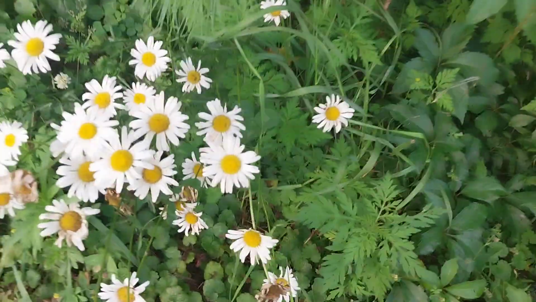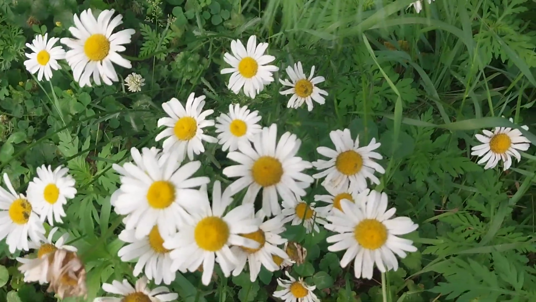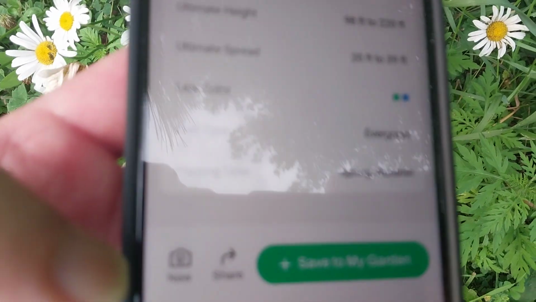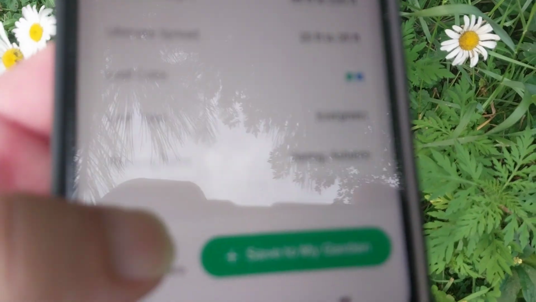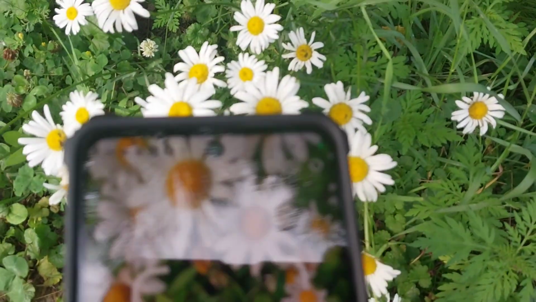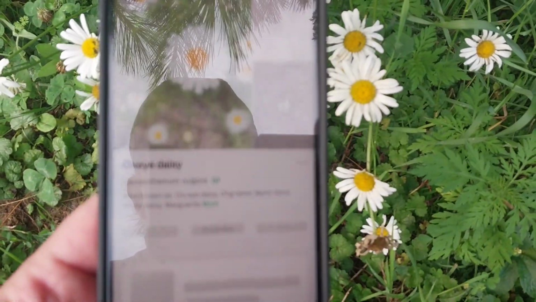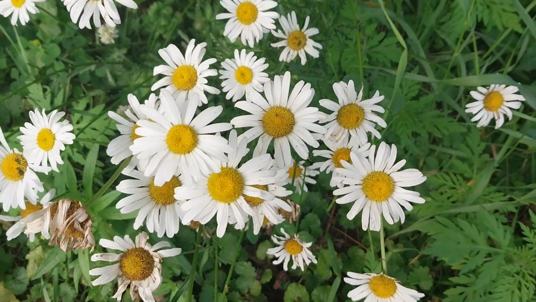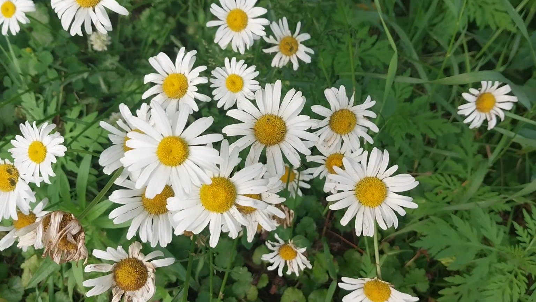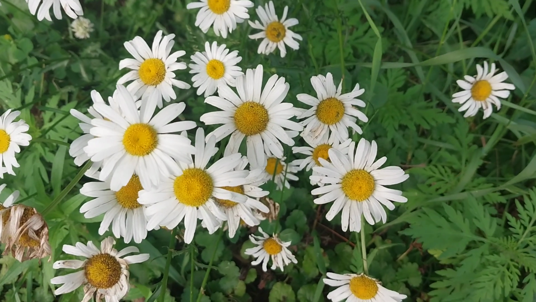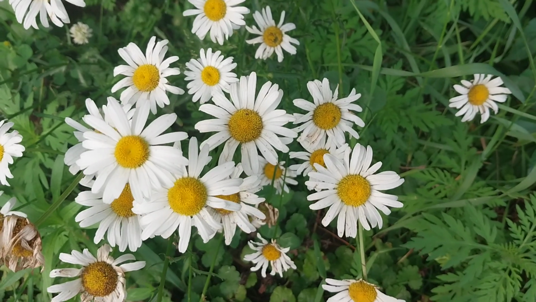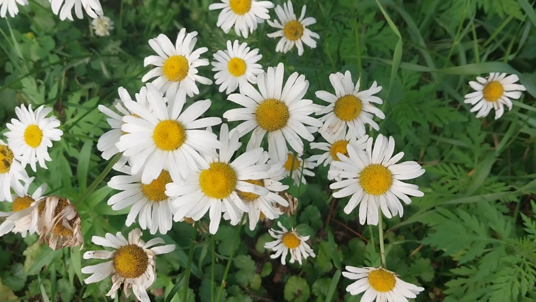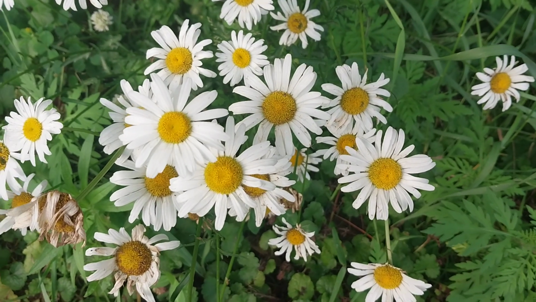Alright, we'll come down here. I think these are almost dead. And then we're going to identify these and see what these are. Alright, we'll just click on our little camera here. And that is considered an ox-eye daisy. So these are considered ox-eye daisy, also known as dog daisy, moon daisy, white daisy, or marguerite. It's non-toxic to humans, but it's toxic to dogs and cats. So don't let your dogs or cats eat those if you see them out there, alright?